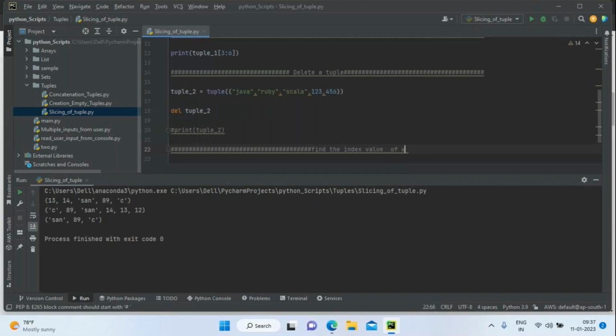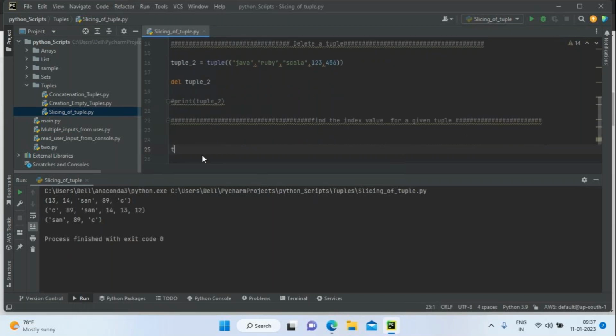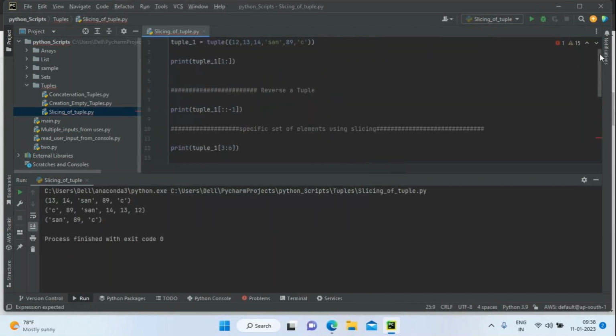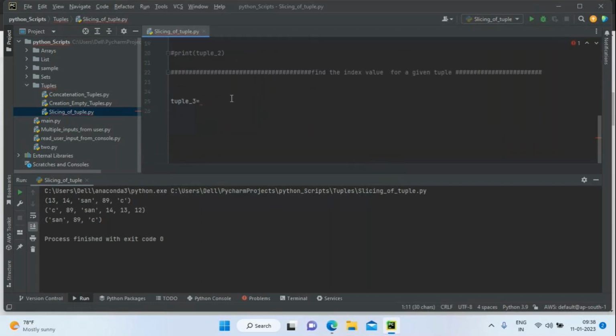Now I'm going to make it tuple_3, and copy as it is what was used for tuple 1. I'll use it as it is for tuple 3.